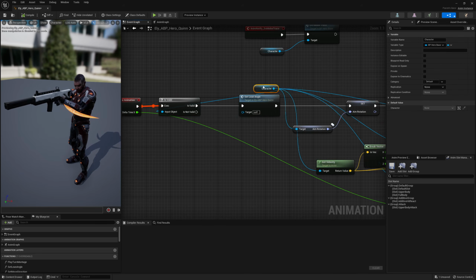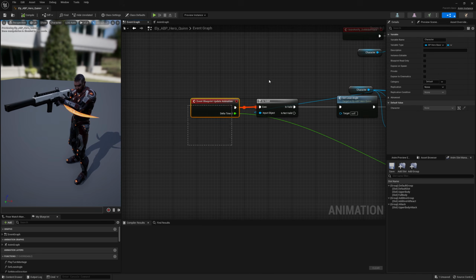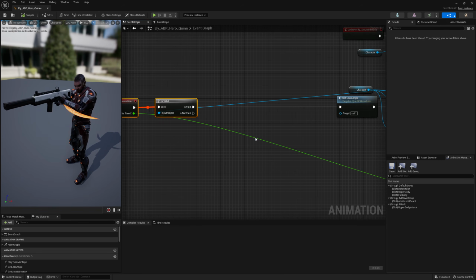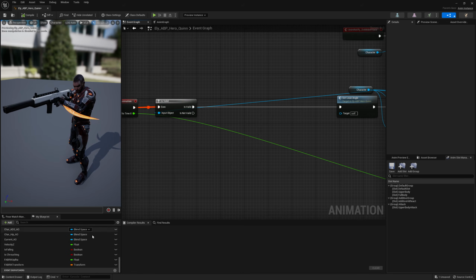So what we can do over here, for example, in event blueprint update animation, we're going to use a curve on the montage to set a float, and that float will determine the actual alpha of the fabric. So now by default we want the fabric alpha to be 1 because then it's active, and if it's 0 it's not active and the hand can move freely. So we have to go through all animations and set the defaults as 1.